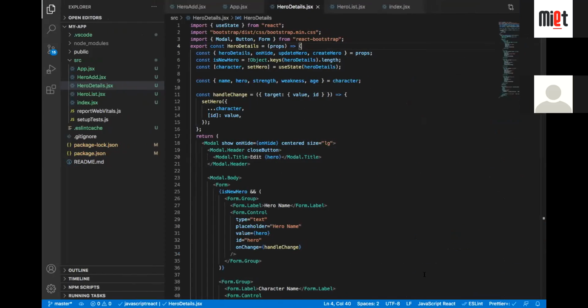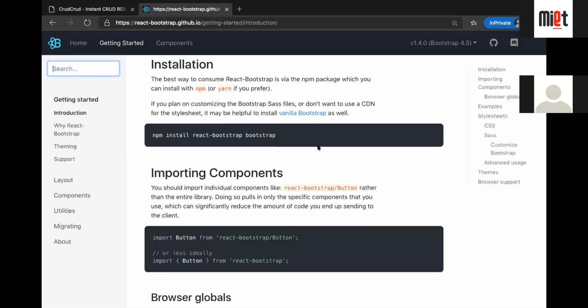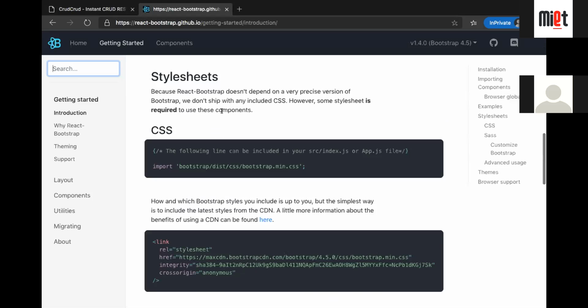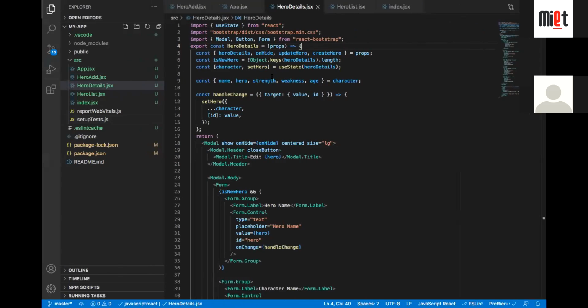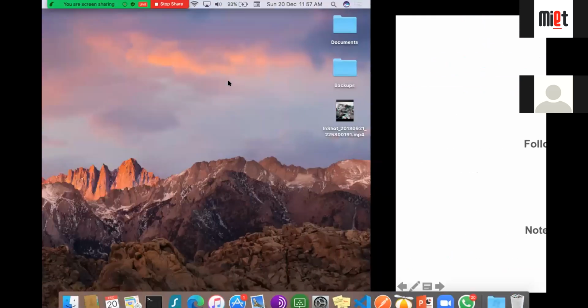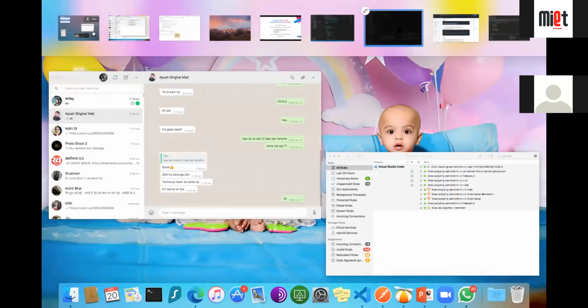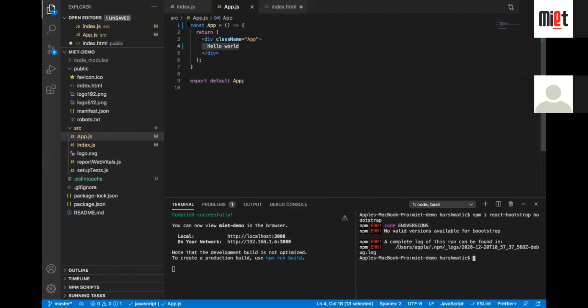By the time it gets installed, we'll see how we need to include that. Okay, this is done. We include the CSS here. We import the CSS that we would be using, the Bootstrap CSS.